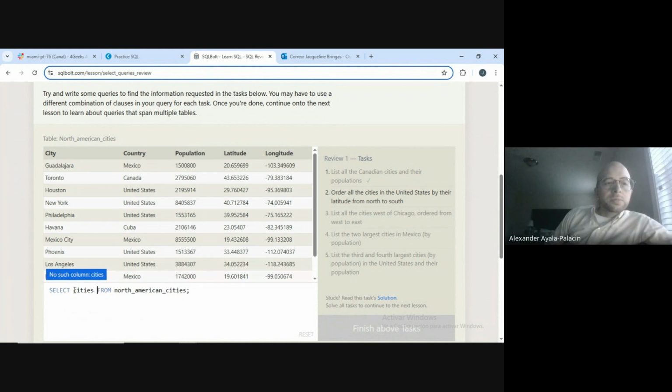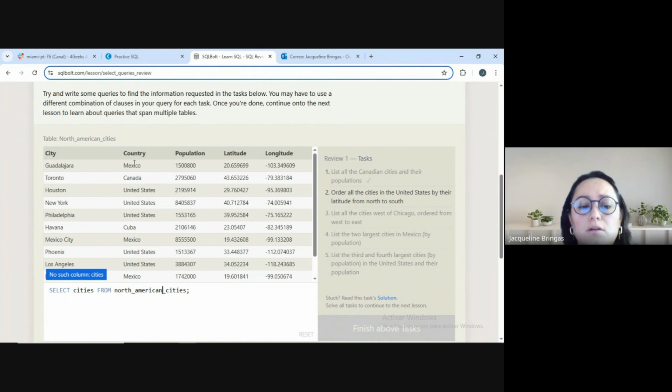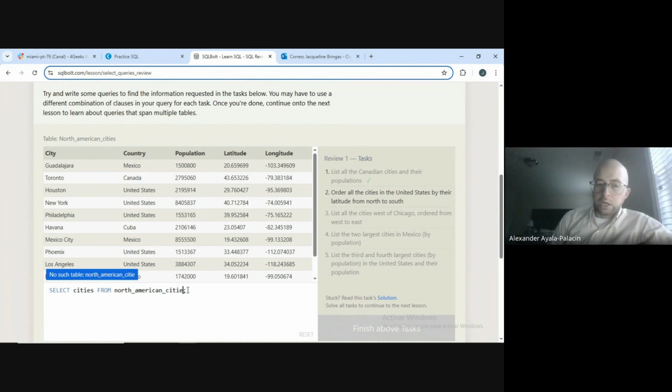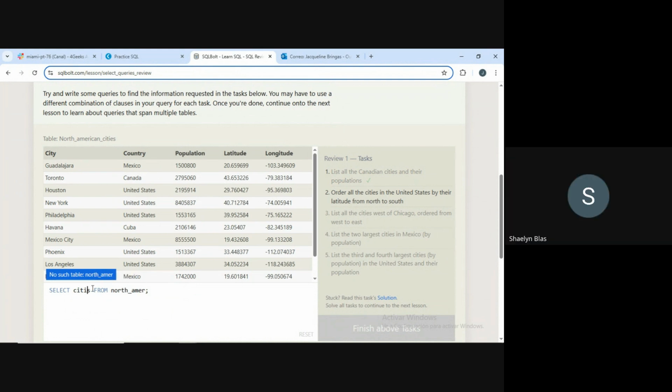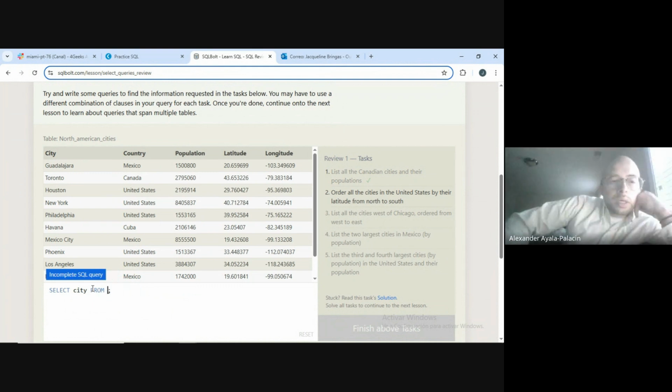Makes sense. Well, it has to match the column. You have to look at the column name. There's not a column named cities. Oh, sorry. Yeah, North American cities is the name of the table.